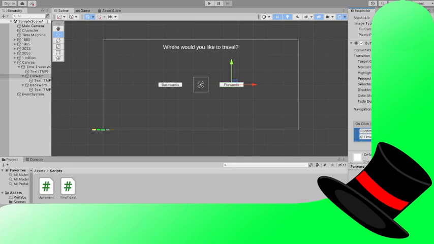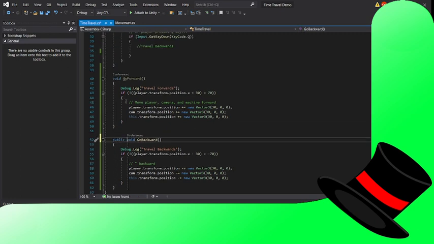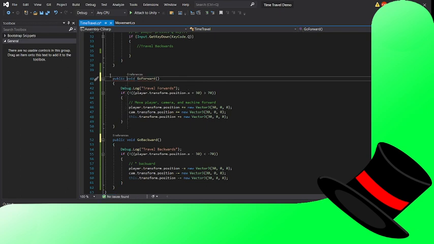Here we can see that we need to set them as public variables. If these aren't public, then basically no one can see them. There's a few different types of identifiers like this. Private means that only the script and certain other scripts can see it. Public means that everyone can see it. So now that it's public, it should be set better.